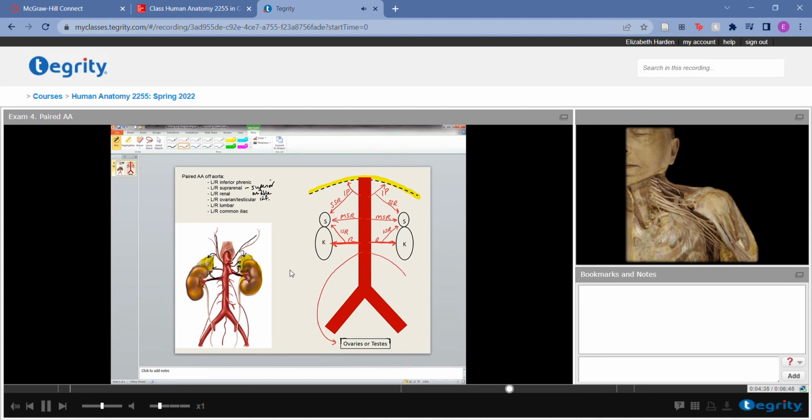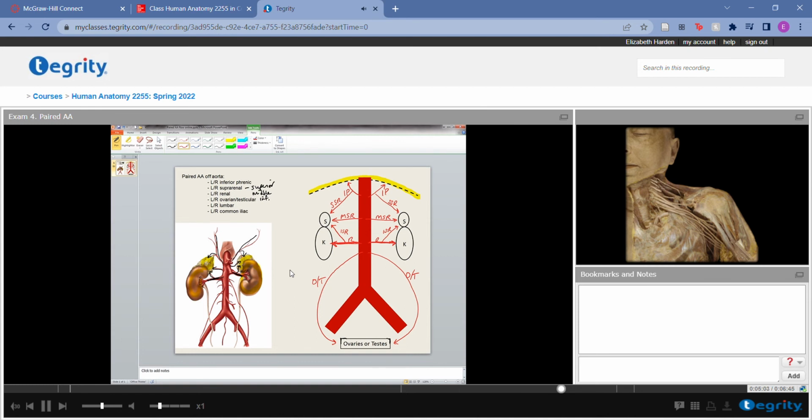They're obviously not going to bulge out like this. But sometimes these are referred to generally as gonadal. But basically, if you're female, you have the ovarian arteries. And if you're a male, you have the testicular arteries. So I'm just going to label these as our OT arteries. So hopefully you guys are in lab, you can tell the difference between a male and a female and name them accordingly. So those are going to be supplying our ovaries and our testes.